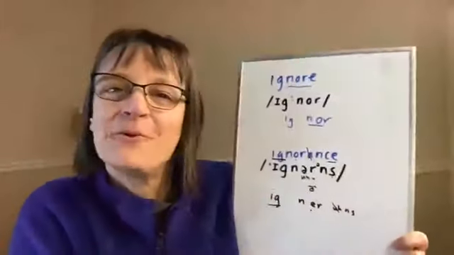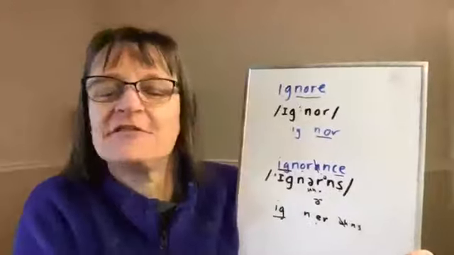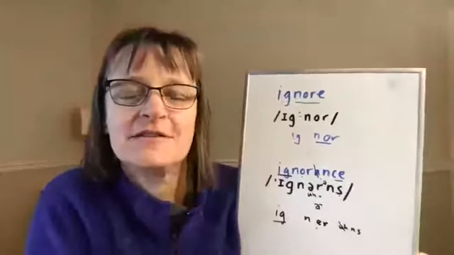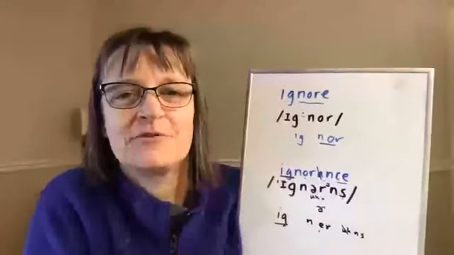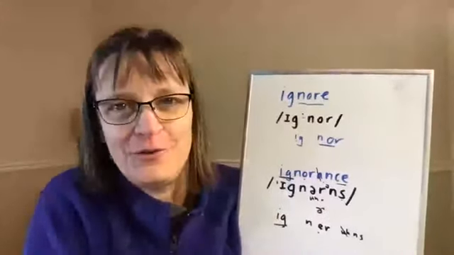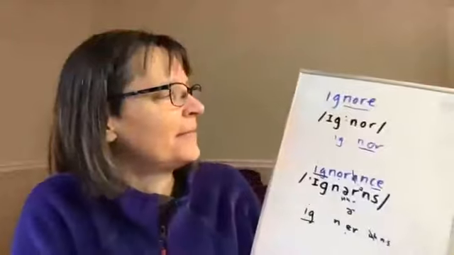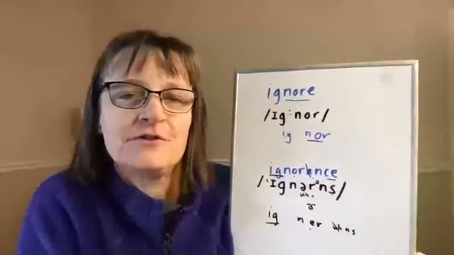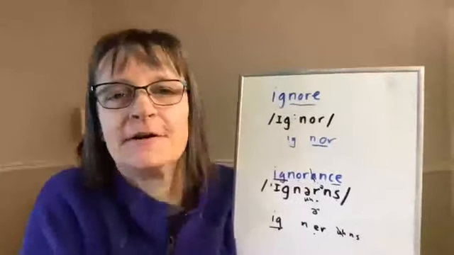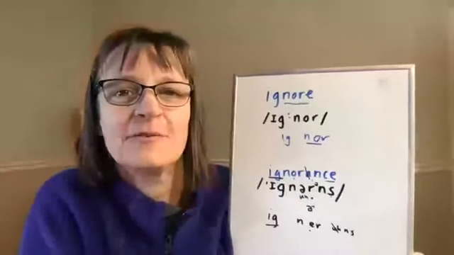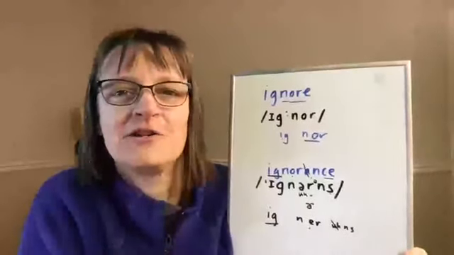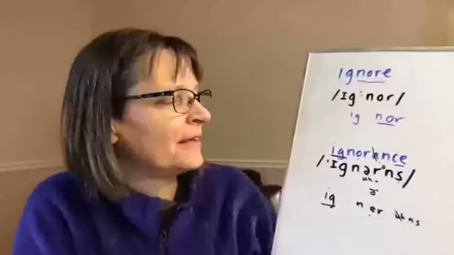Once I can say ignore and ignorance by themselves, I want to start trying to use them in some short phrases so that they come more easily and fluently to me when I'm trying to speak with the new pronunciation rather than any error patterns I might have had on these words. So I'm going to try to ignore the loud noise that's bothering me. I can't ignore our current situation. I need to do something about it.